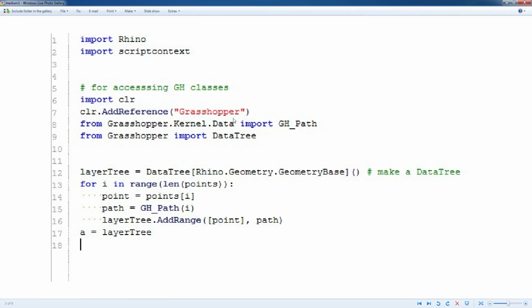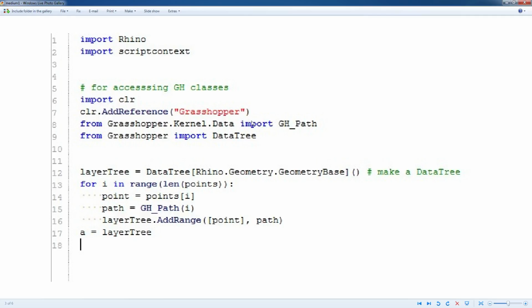Okay. Kind of what's going on here. We have this variable, it's this argument of grasshopper. But what they're saying here is that there is a library, okay, called Grasshopper. And inside Grasshopper, there's a dot kernel dot data section, right? Like the fiction section in a library. Okay. And from that library, in that section, you're going to import this specific file or method. Okay, you don't want to bring the whole thing, because this thing might be the Library of Congress. It might be huge. So you don't want to bring the entire thing to this page. You only want this one little part. So that's what this is saying, is that they're saying, we don't want the entire thing.